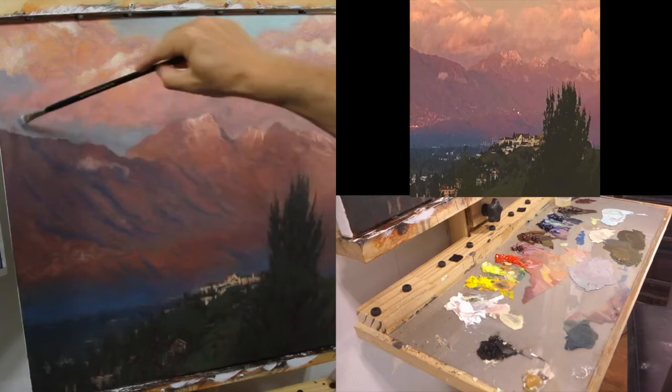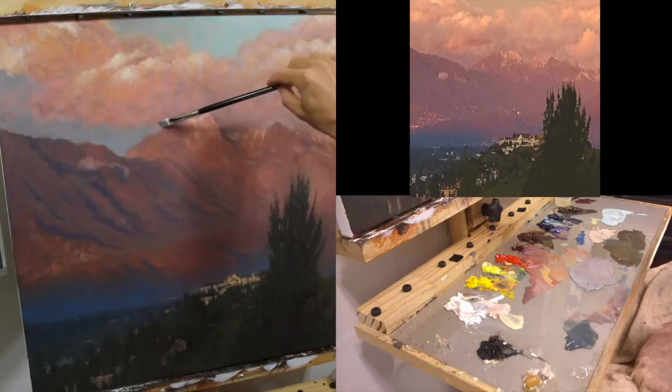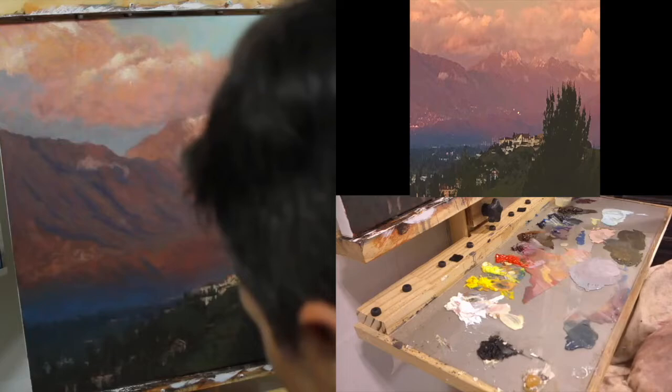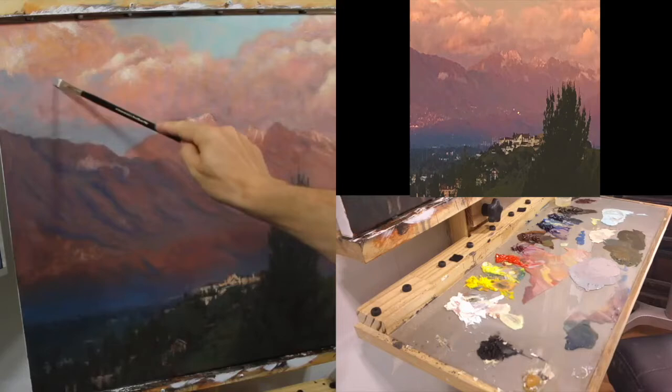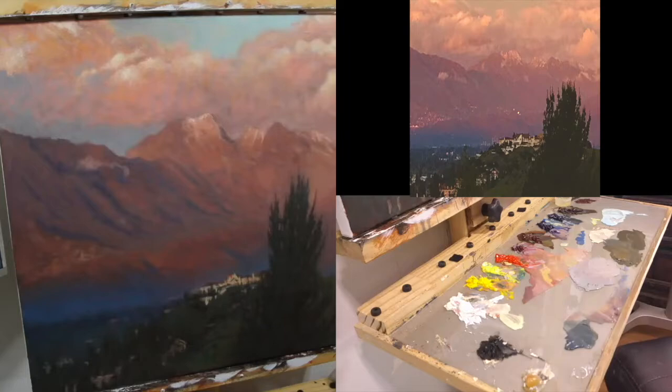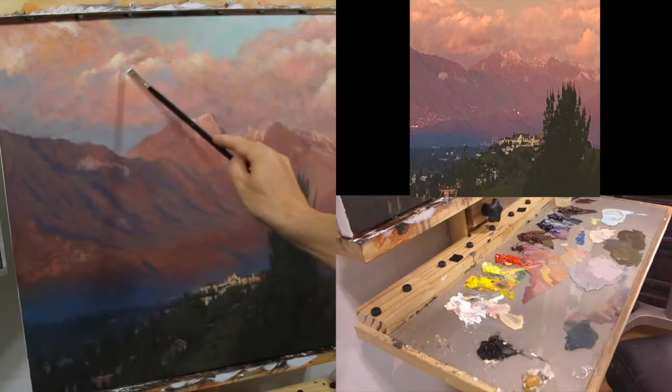because the bottom layer is dry. I'm just feathering over the top. So, I'm just ever so lightly edging the temperature of those clouds over to the cooler side so the mountains stand out a bit more. And it works a bit and then it doesn't work. And then I lose it and then I get it back and then I lose it and I get it back. So that feels kind of cool, but the oranges are not really working with the blues so much now.